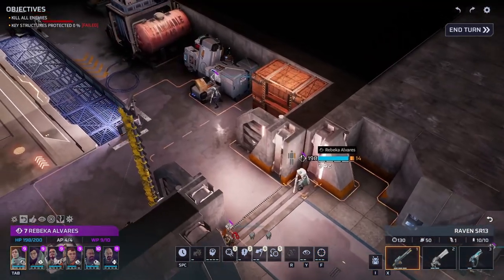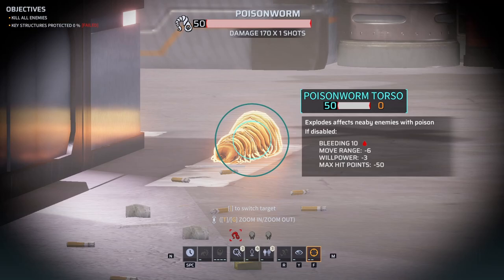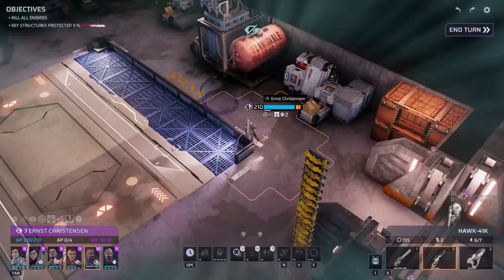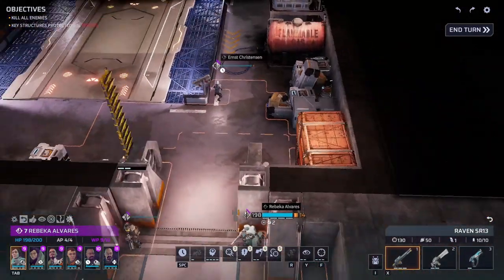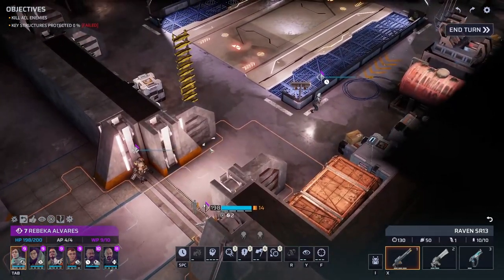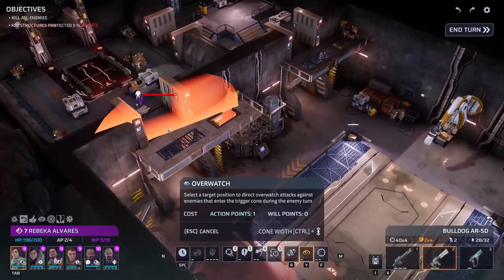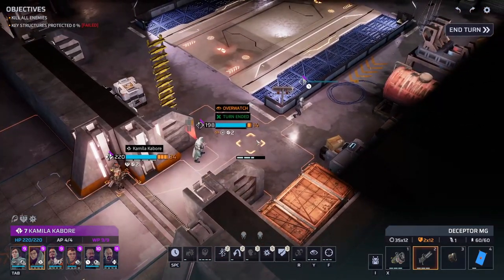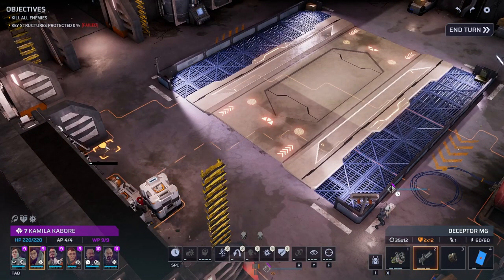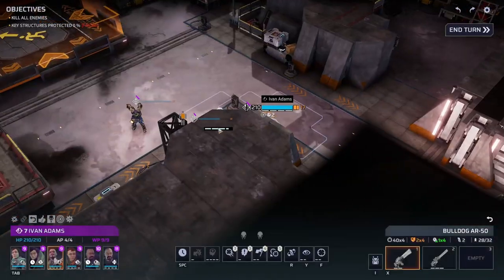That's a really poor shot. That's better. Good. Let's get cover over here. No, there's a dude up here. Let's get over here. All right.